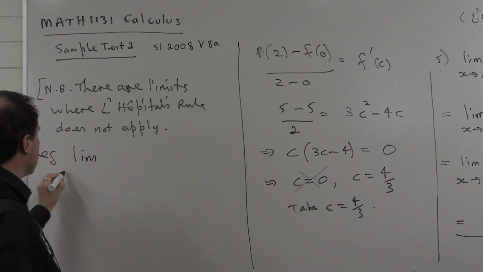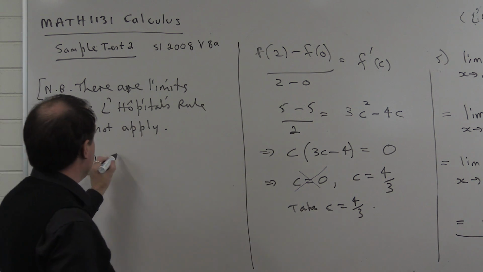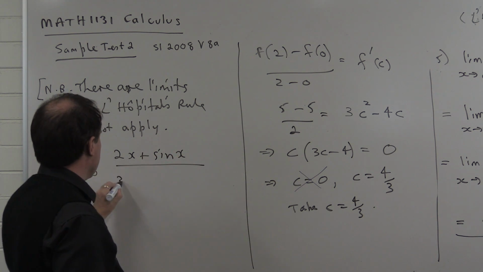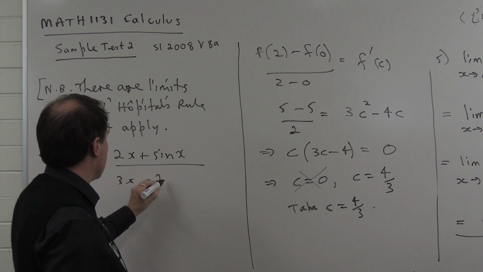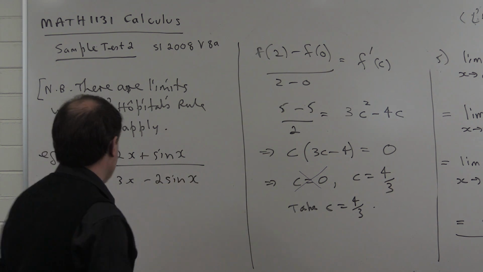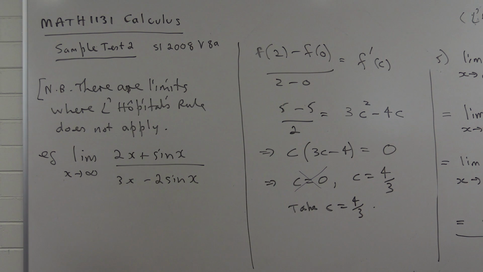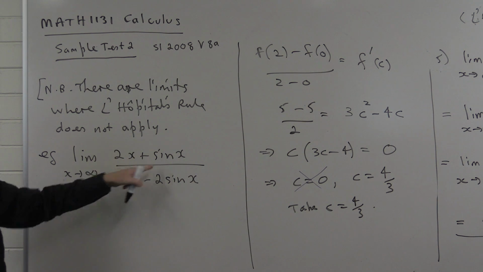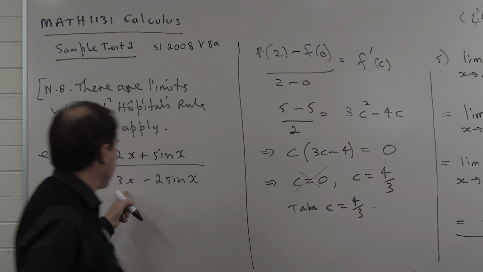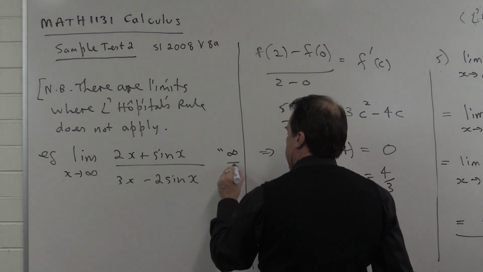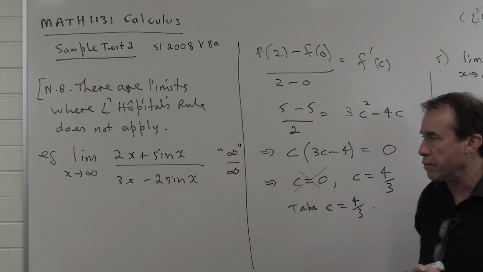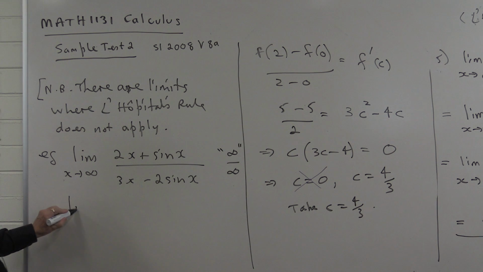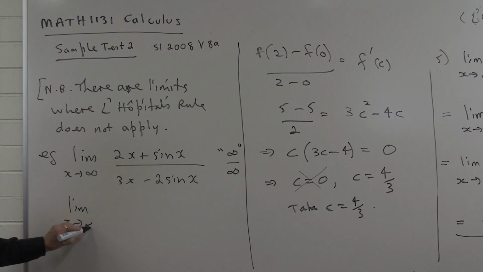If I look at the limit, say, as I'll go to infinity this time, of, let's say, 2x plus sine x over 3x minus 2 sine x. Now again, in this case, it looks all right at the beginning. As I go to infinity here, that's becoming very big. We don't know what this is doing, but that's becoming very big. The bottom's becoming very big. So this is of indeterminate form. It's infinity over infinity type form. So you might try using L'Hopital. So I won't put an equal sign because it in fact doesn't equal it.